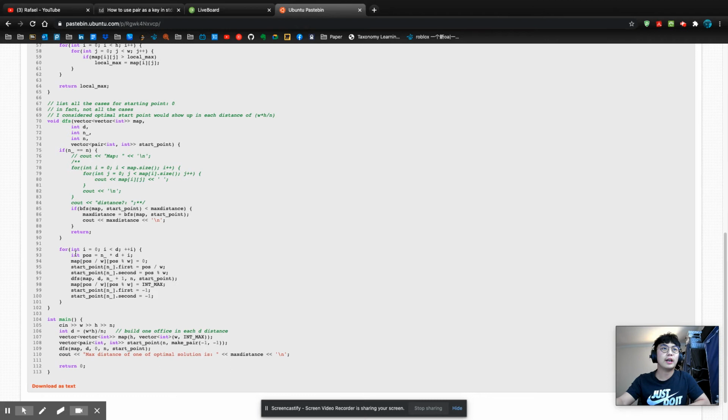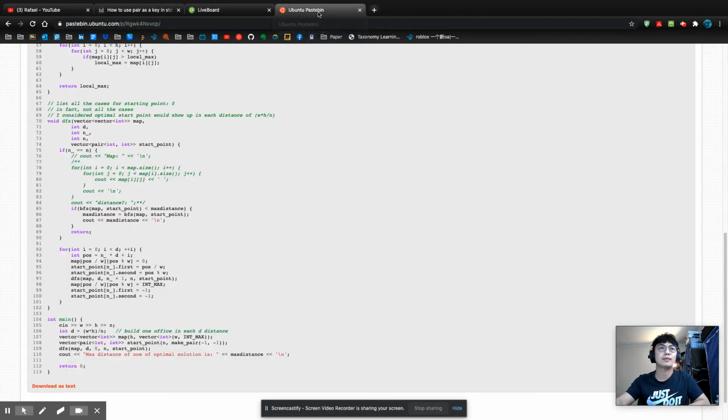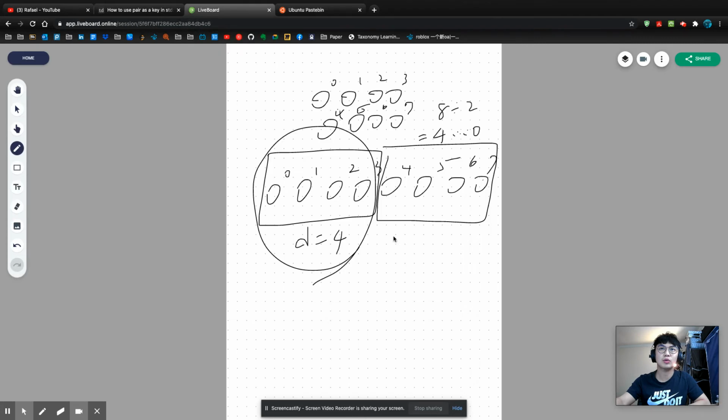So this is what I mean here. First, I will iterate over the first 4 slots and put my first office. And which coordinate does it correspond to in the map? It will be easy to understand if I choose this as an example.